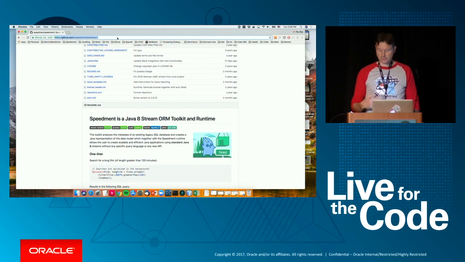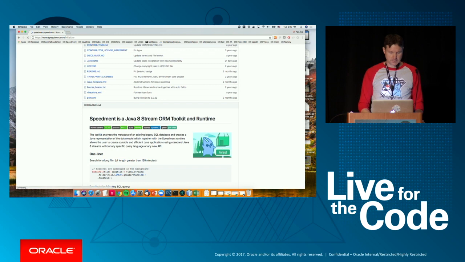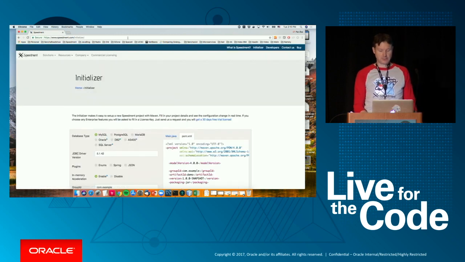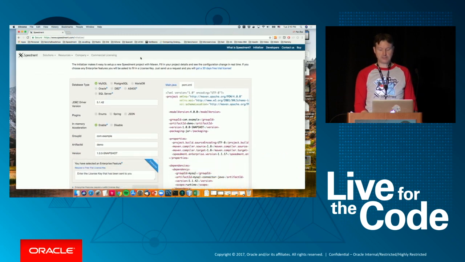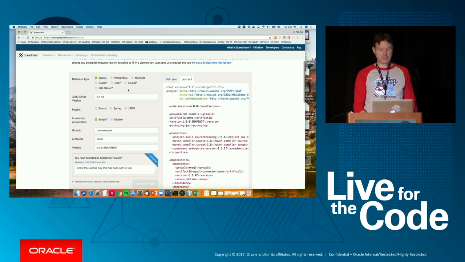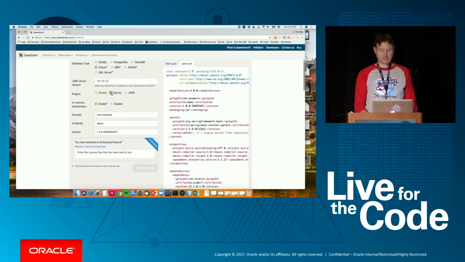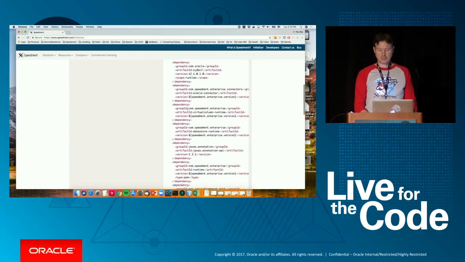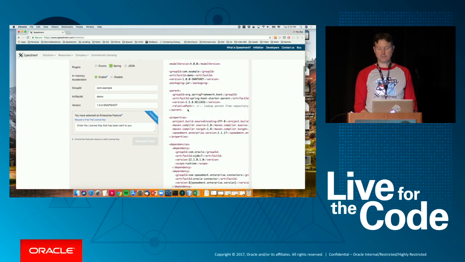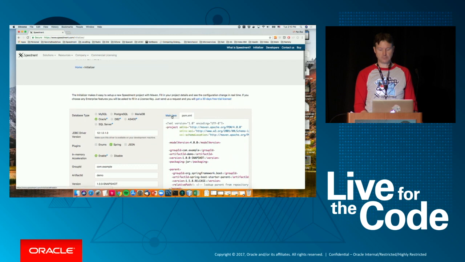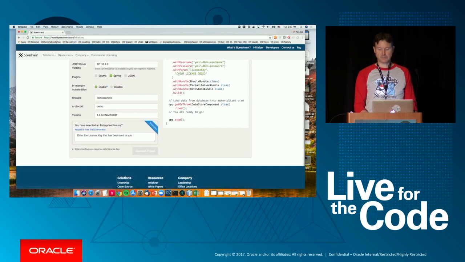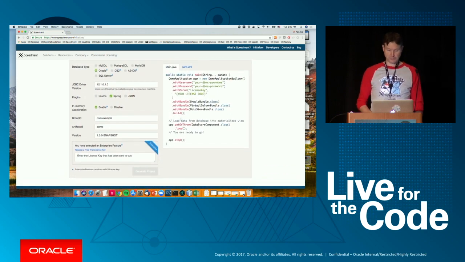And on the home page, there is something called a configurator, an initializer that allows you to automatically do your POM files. So maybe I need Oracle database and I want to use the Spring plugin. And then I can see my POM file exactly and just cut and paste into my application, and also see an exemplary main file here to start your application. So it's very easy to use.